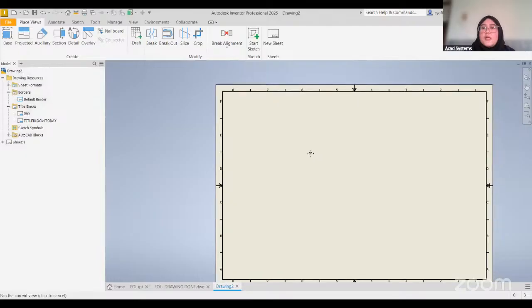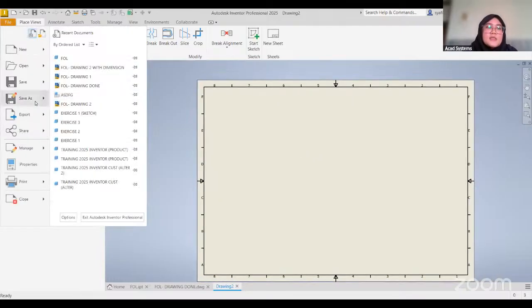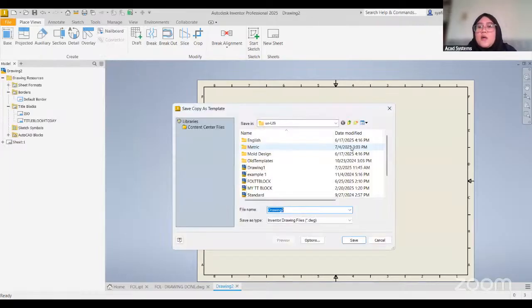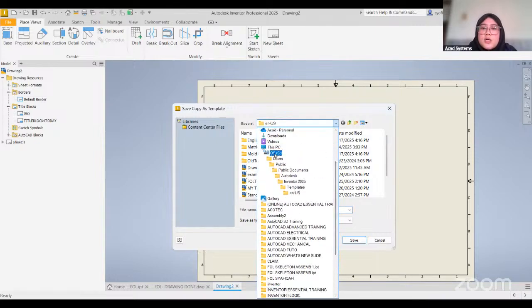After you click save, you have to click file, and then save as, and then save copy as template. And then they will ask you where you want to save your template. So I advise you to just save at this folder. Just go to this one, user, public document, Autodesk Inventor 2025, under the template, English US.